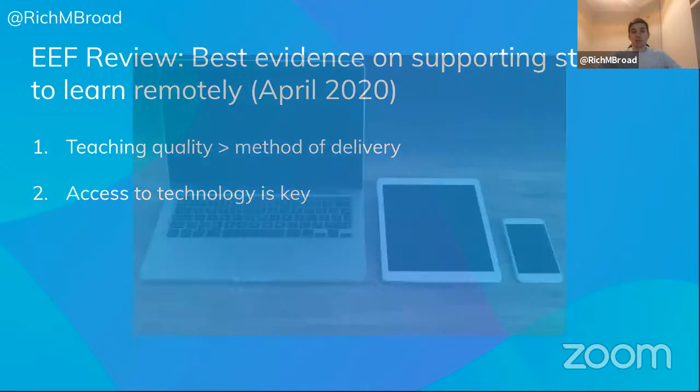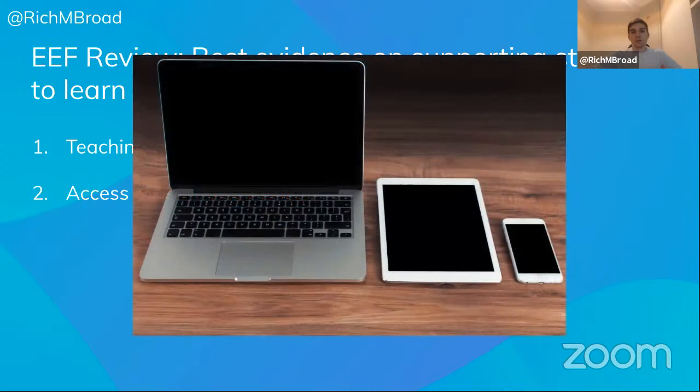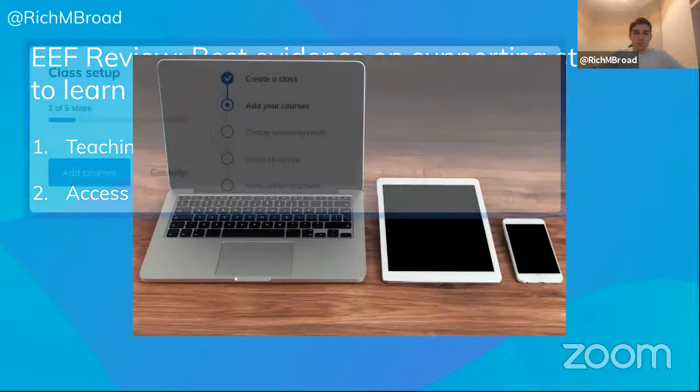is we've made sure that Seneca is available on all different devices, so not just on a computer. You can access it on a tablet and a mobile as well, and it's all optimized for those screens and those devices. And you can try it out now. If you just went on your phone, you'd be able to try it out, but that's all available there and ready for you to use.